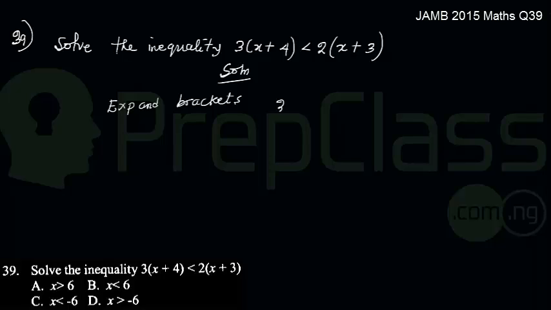From the question I have 3(x + 4) < 2(x + 3). In expanding the brackets, the constant number which I have outside, 3, is going to multiply each term in the brackets. So 3 times x, 3 times 4. Now 2 is also going to do the same thing. I am going to have 2 times x and 2 times 3. So now let's open up the brackets.